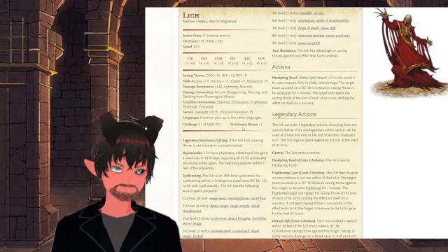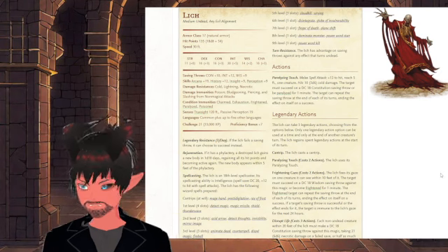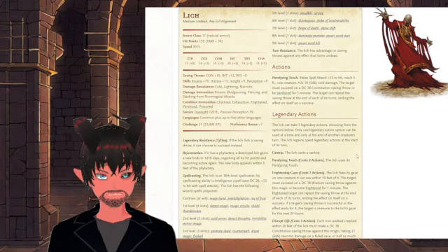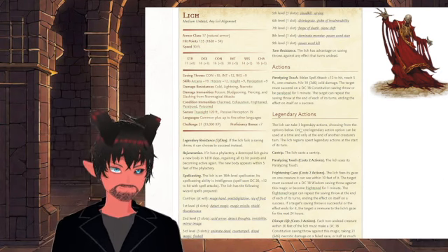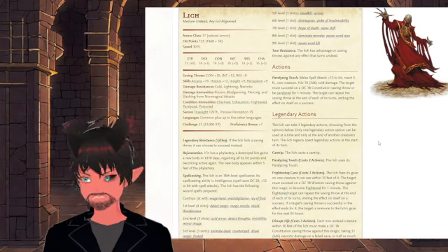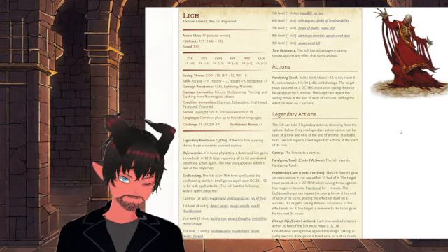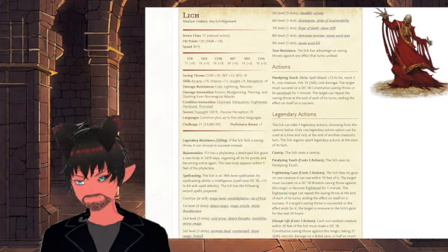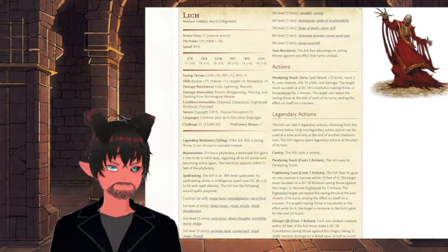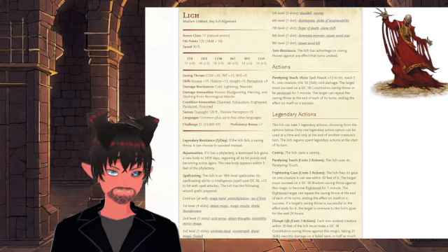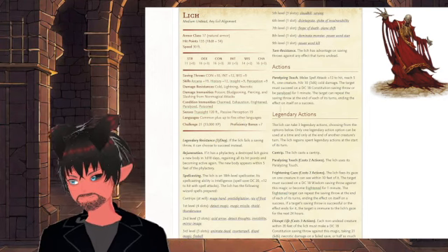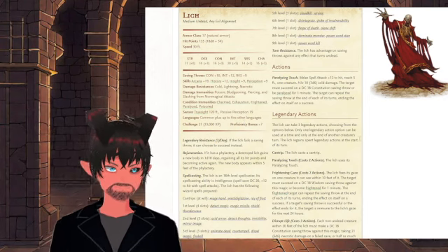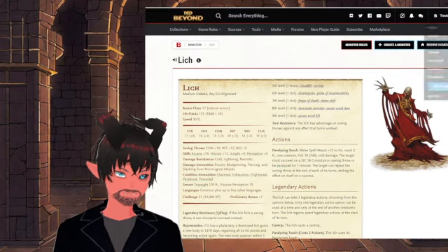So, you go through your fighter, through your ranger, your rogue's turn, they go through their turn, the Lich can't do anything because the legendary actions are gone. Cleric goes, Lich can't do anything because legendary actions are gone. Lich's turn. Lich does Paralyzing Touch, you know, rinse and repeat. End of its turn. Now it has 3 legendary actions again. So, that's how that works.